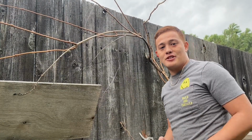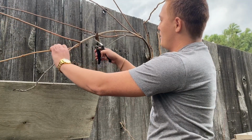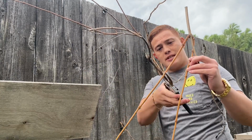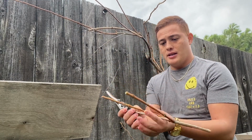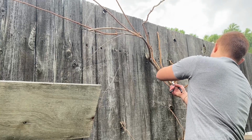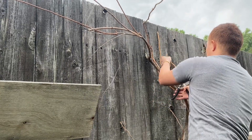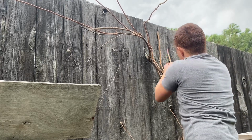All right, everybody, so what you're gonna want to do is take your clippers, right? I'm gonna take it from about right here. See that? We're just gonna snip these little guys off. Check that out. Isn't that awesome? Then what else I'm gonna do is take a few right here. Get these all cut off. I like the way this one goes.